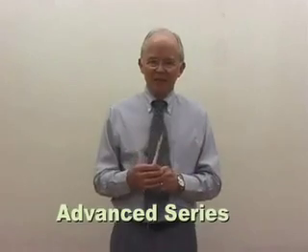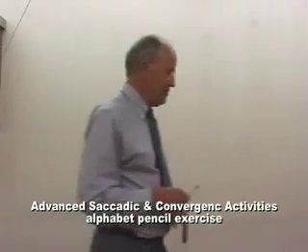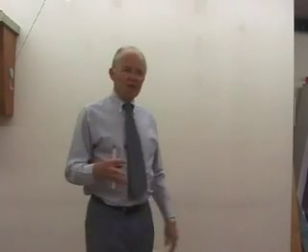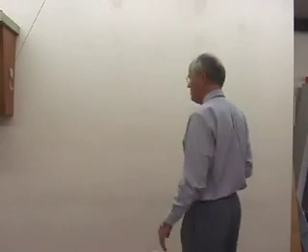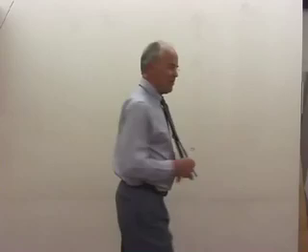With advanced pencil exercises, we can start out by walking in a circle, actually without pencils to begin with, and try to see how tight the circle can be. The ultimate goal with this is just to stand in one place and turn, when the patient gets a little bit dizzy, turn and go the other way, and end up being able to spin without any symptoms of nausea, headache, or fatigue. A little dizziness is okay, but they should be able to recover within 2 or 3 or 4 seconds. So that's one part of it.